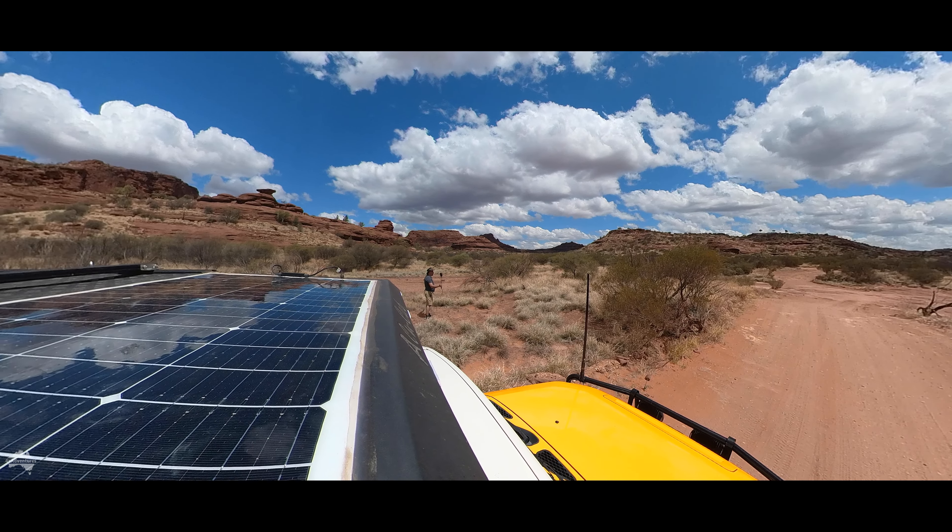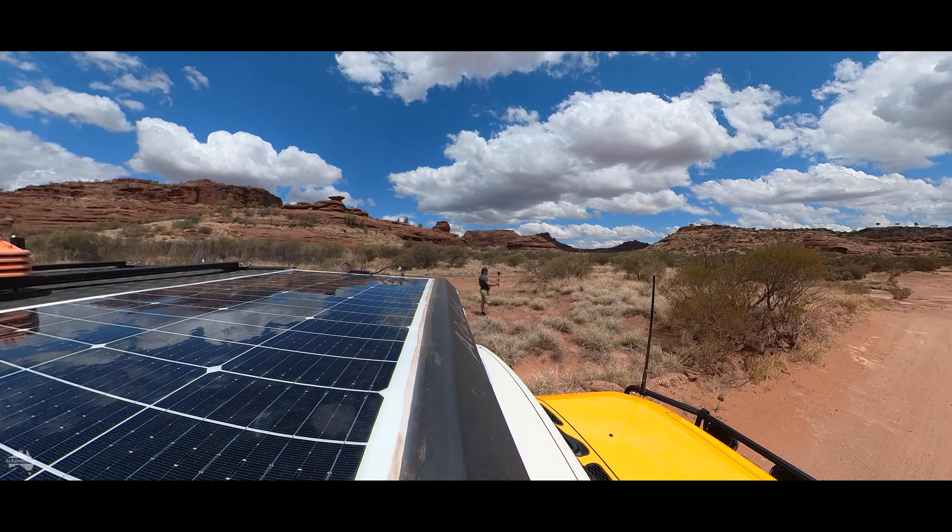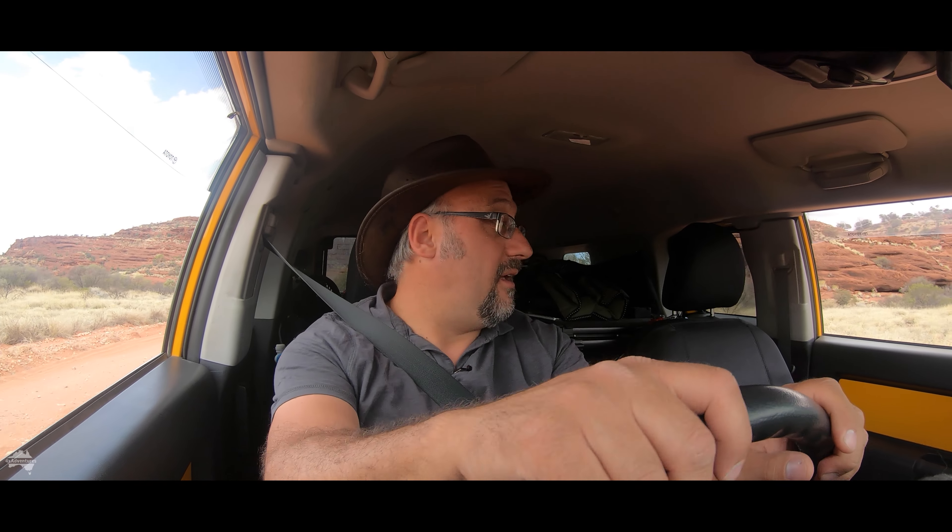Beautiful. This really is an incredible place. Australia has such a wide range of scenery. The place I'm driving through now is like Death Valley in America — canyons, gorgeous. We've got little bits of the Grand Canyon, little bits of Death Valley, little bits of deserts. All sorts of things — just such a wide range of different types of scenery from all around the world that occur in Australia, and a lot of landscapes that don't occur anywhere else of course.